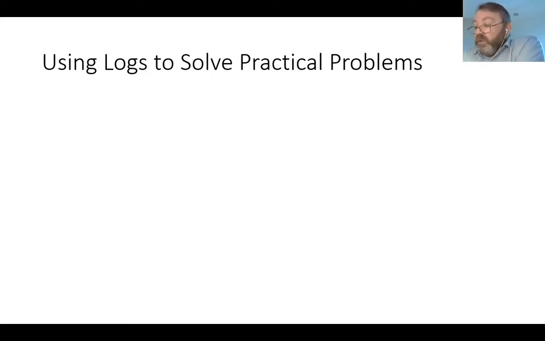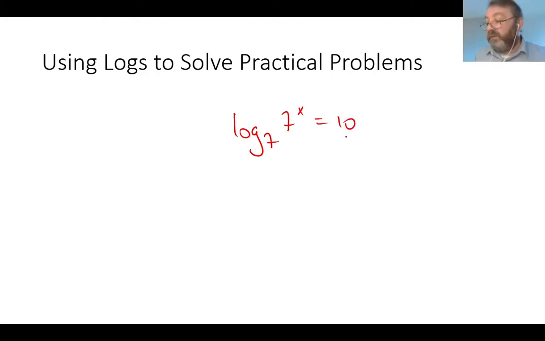However, when we're moving into practical problems, real life problems, everyday problems, there's one golden rule that I want you to carry forward, and it's very simple. If you wish to cancel a log with any base, you bring in the same base below it, okay? So for example, if I had log to the base 7 of 7 to the power of x equals 10, straight away, if the base of the log and the base of the index or the exponent match, they'll cancel, leaving you with x equals 10.